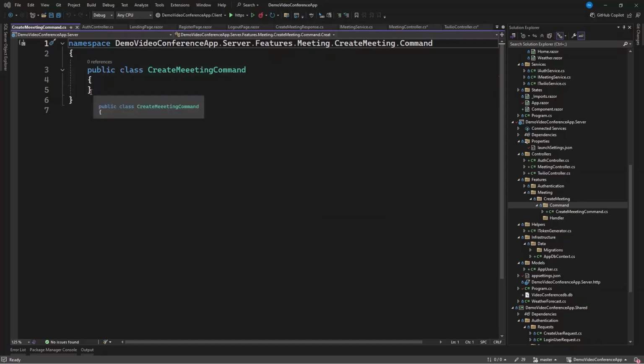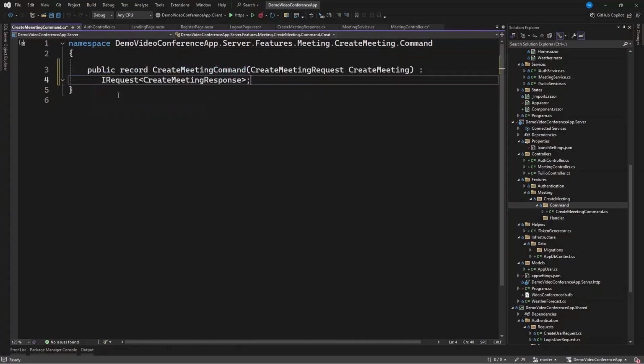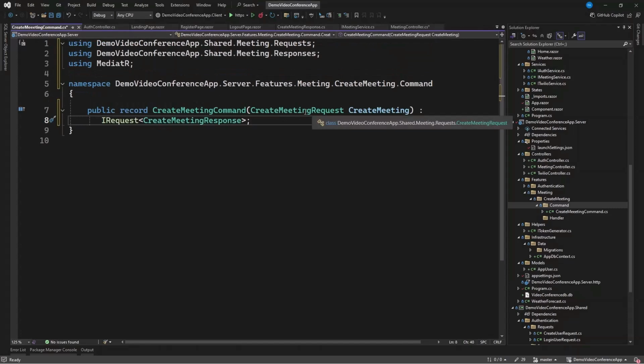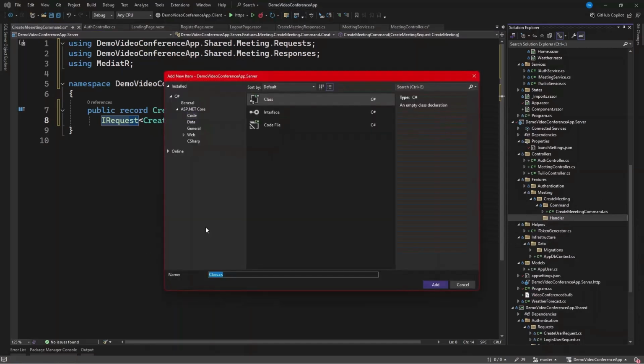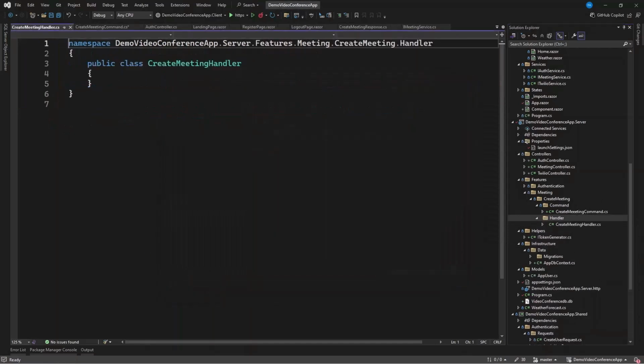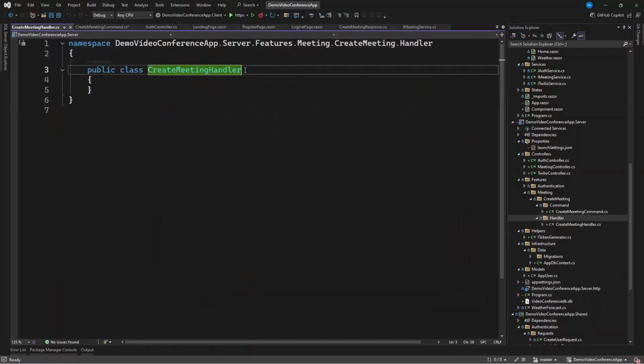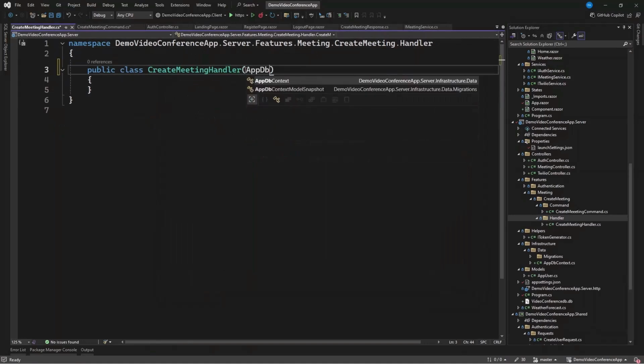Now with this create meeting command, we're going to specify it, as you can see, a create meeting request, and then it's going to be a record which is going to inherit from IRequest. Now the response type is a create meeting response. You've created that already. Now let's go and create our handler to handle this. Now within our handler, we're going to be using AppDbContext.